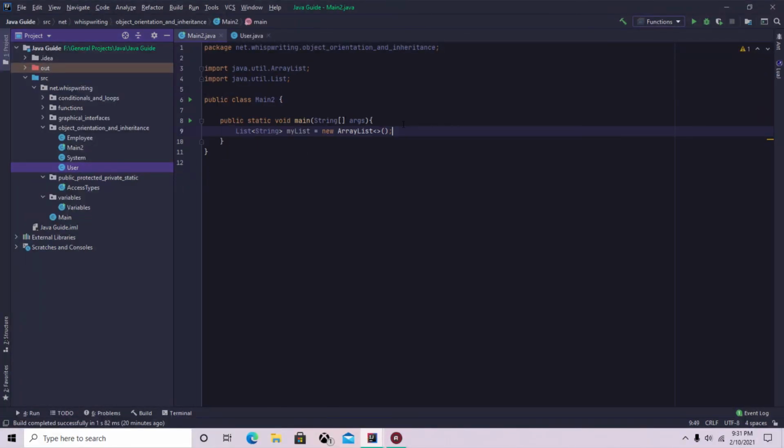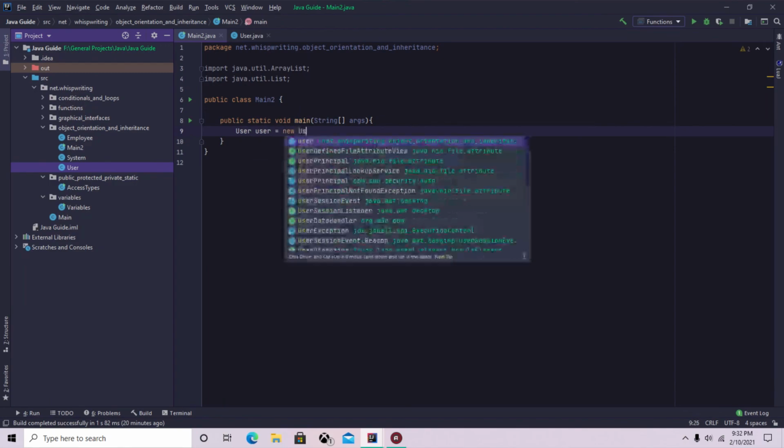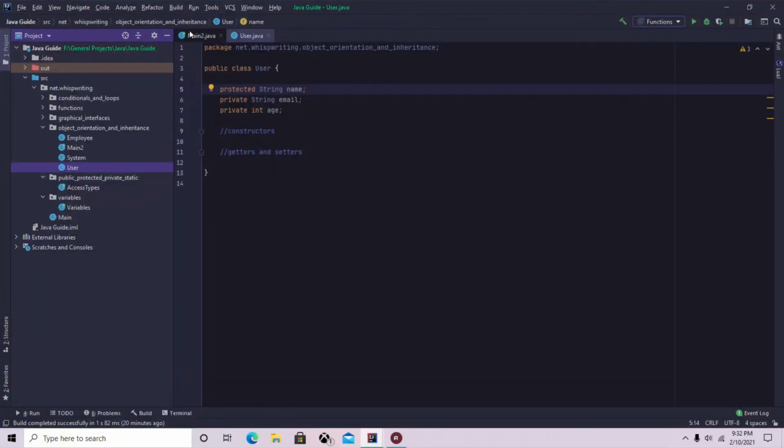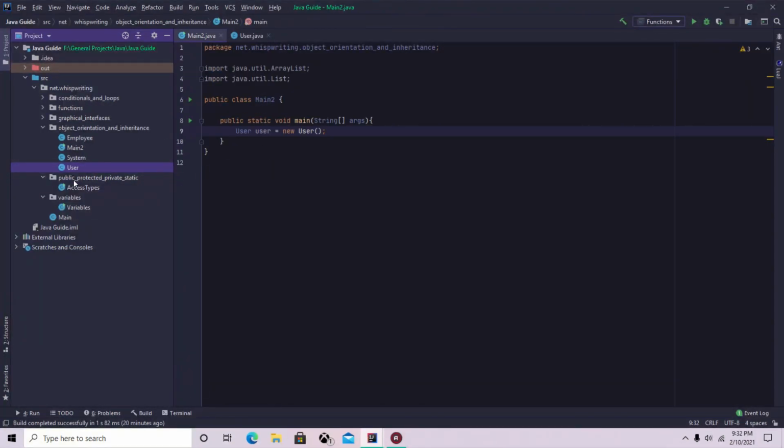An example of this: if I go in here and type user is equal to new user, dot, as you can see, I have access to name out here, but I do not have access to email because email is private. However, it can only be used inside of that package.